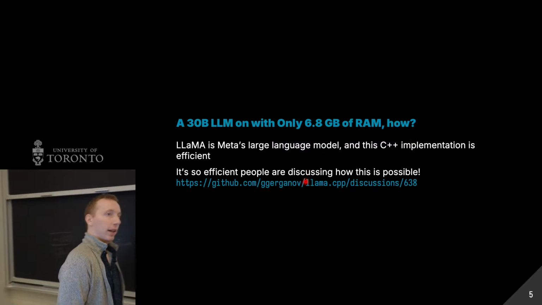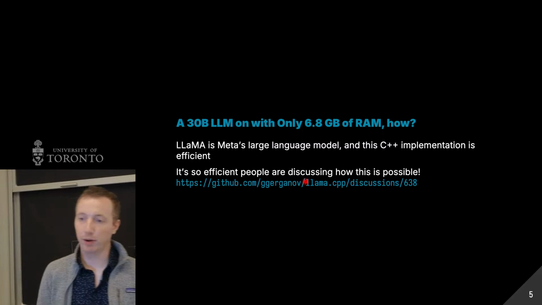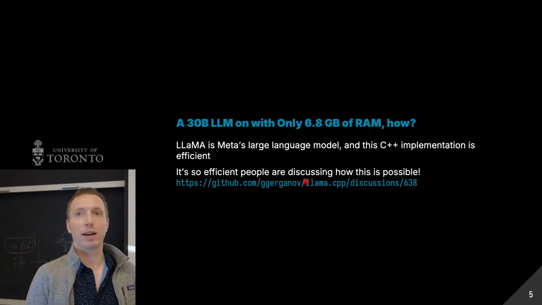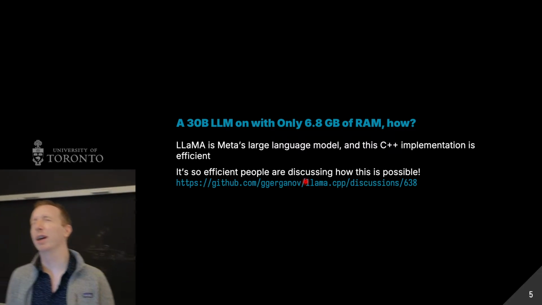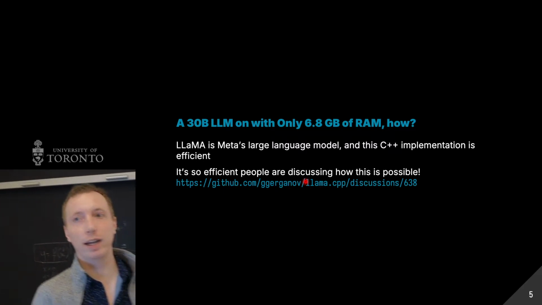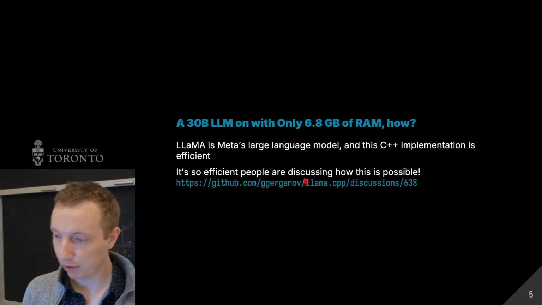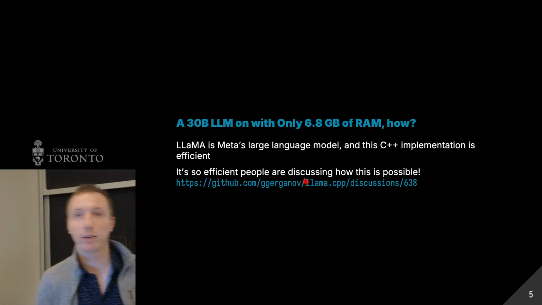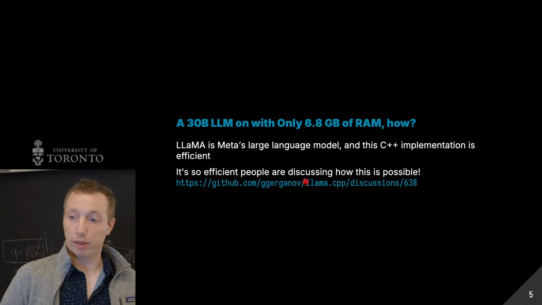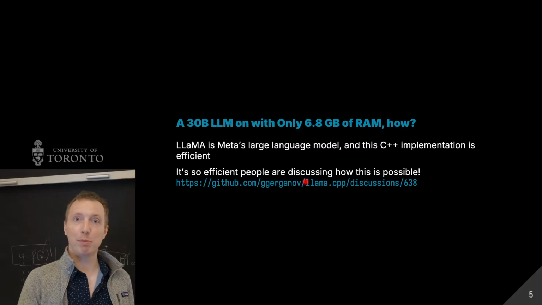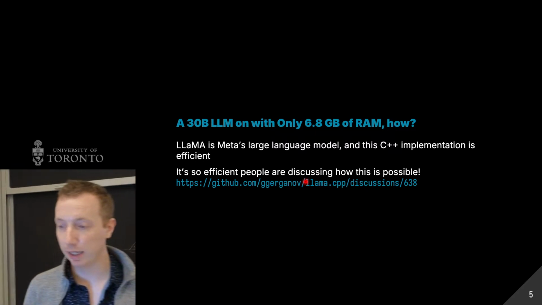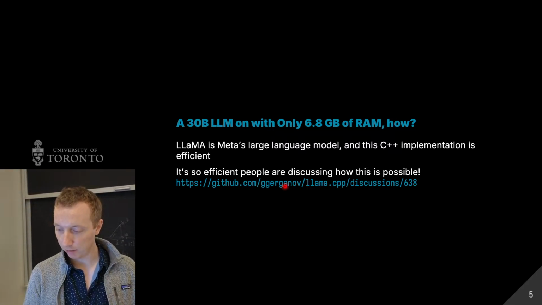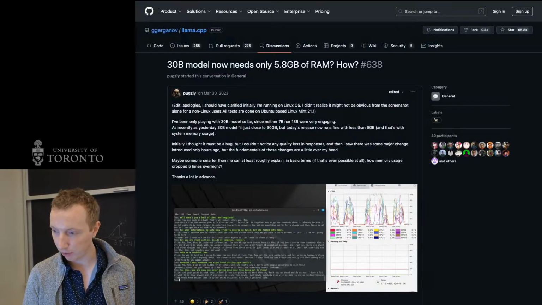So LLMs, kind of a cool topic, right? So 30 billion parameters of an LLM, that's lots and lots of memory. Like, I forget, how much is that? Like 32 gigs or something like that? But someone made this magical commit to one of the libraries that actually uses LLMs in just a single line change. They changed the code from actually using 32 gigs of memory to only using 6.8 gigs of memory. And someone thought they were an absolute wizard, but we can actually figure out what was going on.